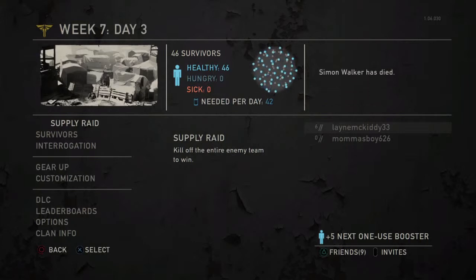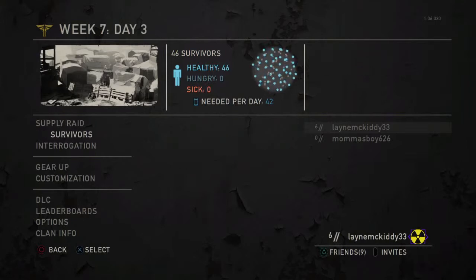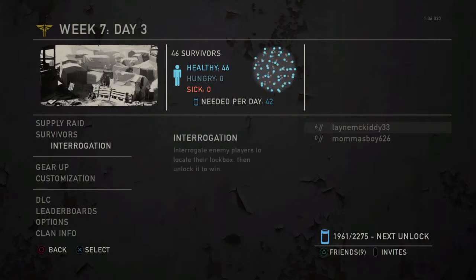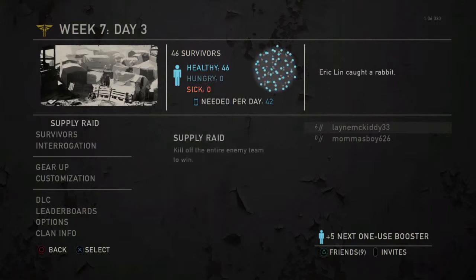Alright, so what game mode do you wanna play? What game modes are there, dude? I haven't played the multiplayer in forever. Okay, so Supply Raid is just kill off the entire enemy team to win. It's pretty much like a regular team deathmatch. Survivors is eliminate all enemies, no respawns. That's like Search. And then Interrogation, interrogate enemy players to locate their lockbox, then unlock it to win. For your first time, I would say probably Supply Raid.